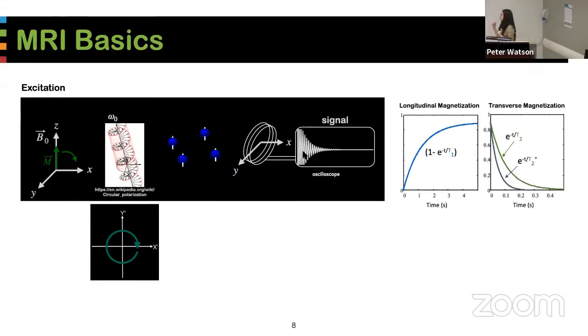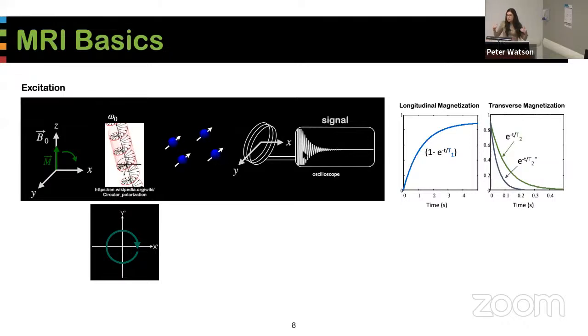Okay, so here on the right, we have some graphs showing that signal decrease that is exponential. Here we have the signal that we would measure in this coil decreasing exponentially. We've removed the oscillatory part of it, so we just see the exponential decrease. The signal is going to decrease exponentially with a characteristic decay time called T2. If the magnetic field environment of your spins is not homogeneous, then that signal is going to decrease at an accelerated rate, characterized by a time T2 star.